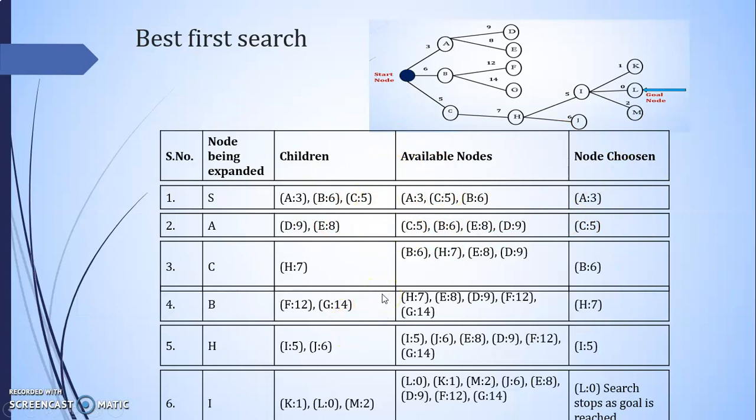Okay. At any point of the search process, best first search moves forward from the most promising node of all the nodes generated so far. So it can switch its path at any time whenever it finds a more promising path.